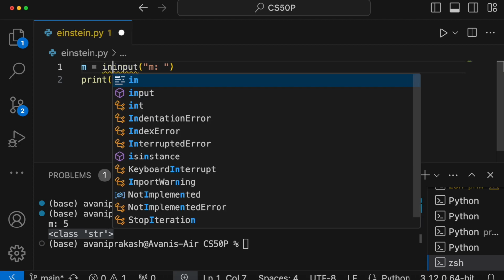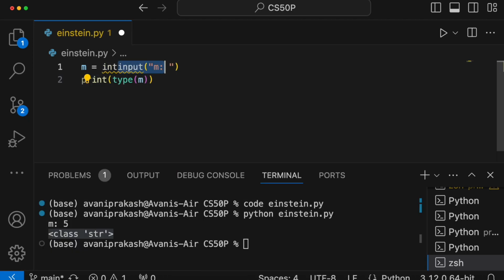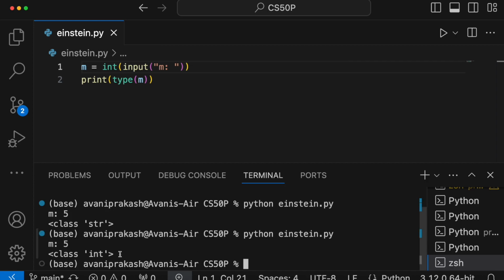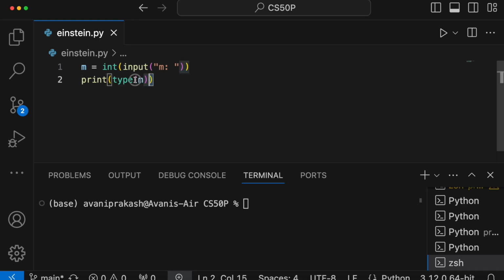We simply need to put here int, and then everything goes under the bracket. Now let me save the file and run this code again. Again I am inputting the same value 5, but here you can see that it is now class int. So now we are good to go. Let me clear the screen and come back to the coding.